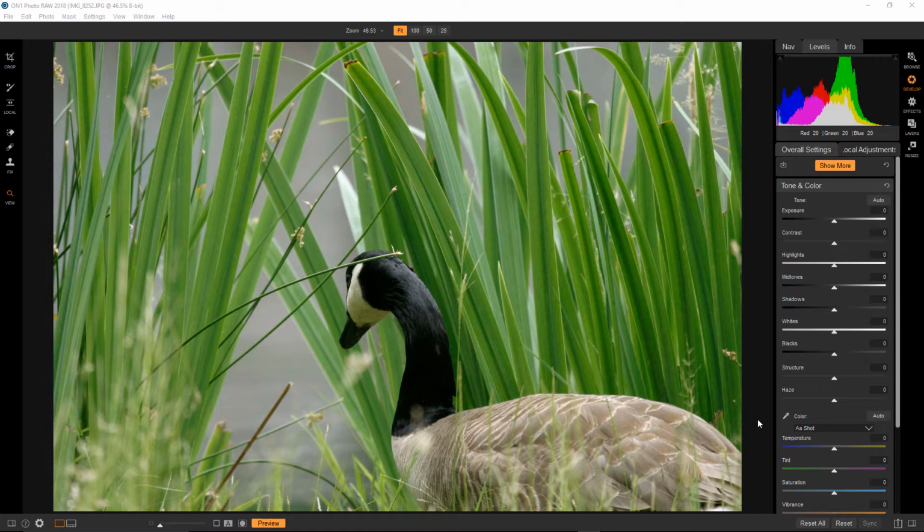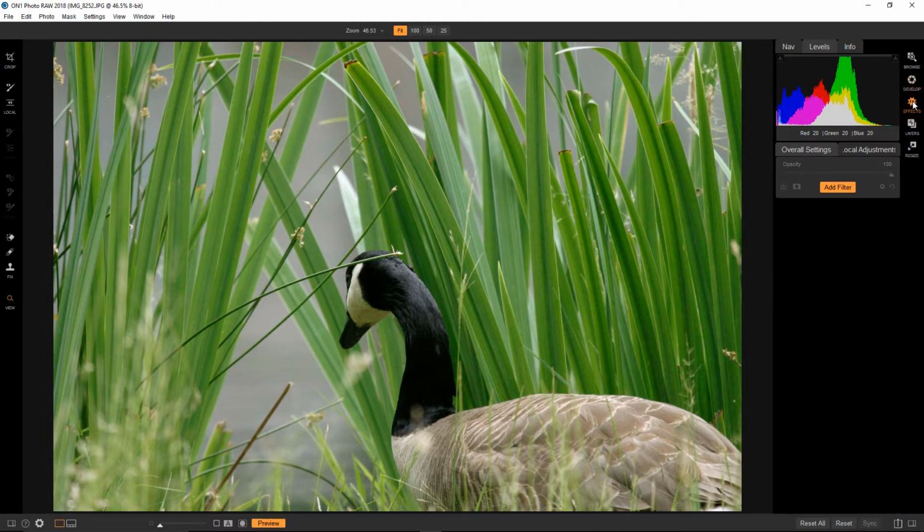This is a photo I took over a decade ago, and I wanted to take a fresh look at it. Although I like the color version, let's see how it'll look in black and white. I'm going to bypass develop for now. I'm going straight to effects. I'll add a black and white filter and see what I have to work with.